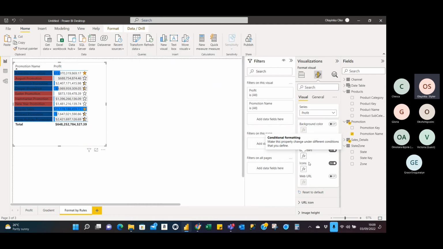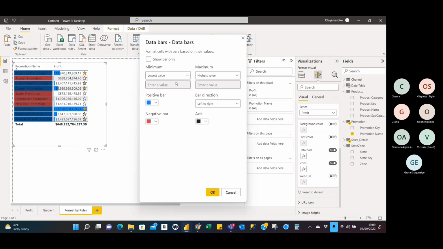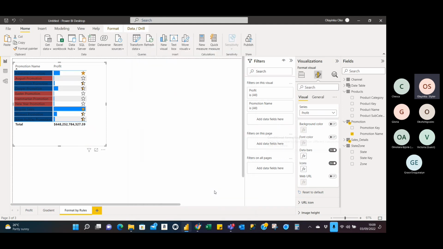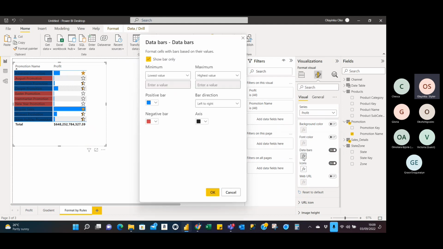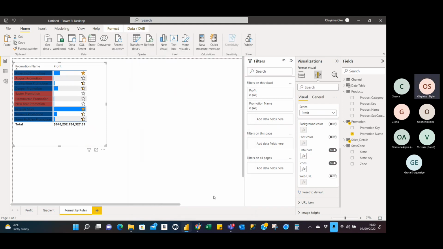But you can use other colors to depict that. And you can say you want to show the bar only. You don't even want to see the number. So all of that is the flexibility that makes your work give a lot more information than just the numbers.